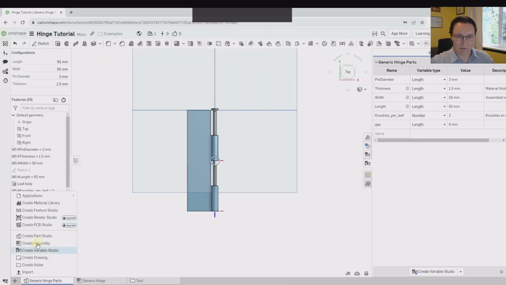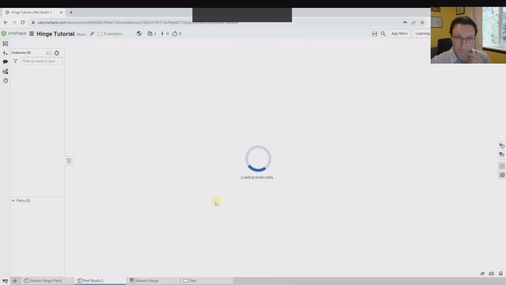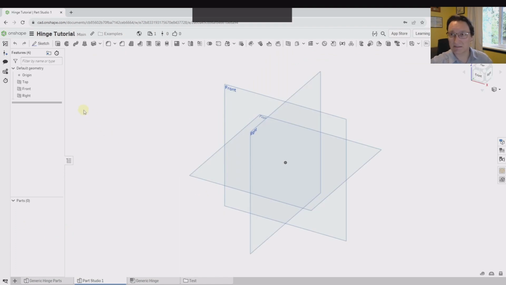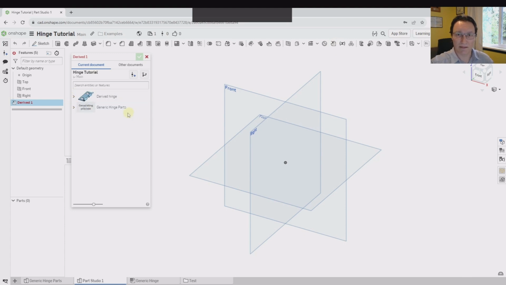First I will create a new part studio, and the key is to use the Derive feature. Then I'm going to go to my generic hinge parts, and in those parameters, I'm just looking at my drawing on my other screen. It's 1 inch long and 0.75 inch wide.